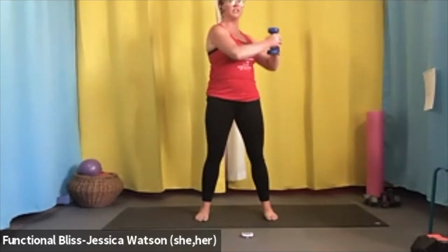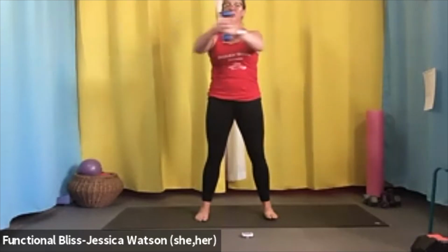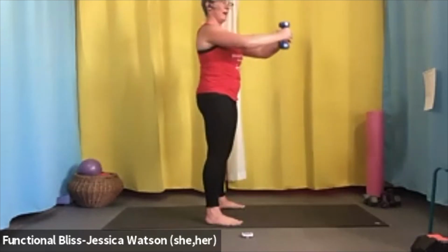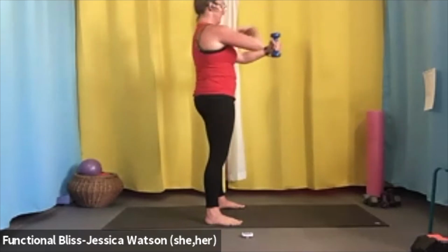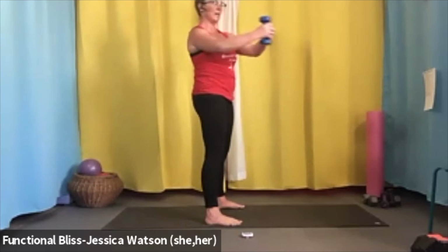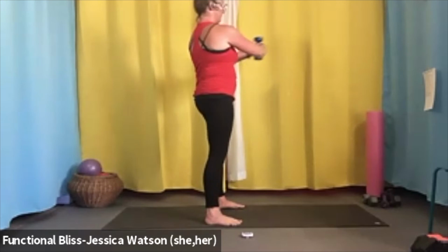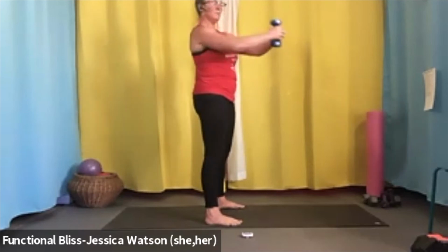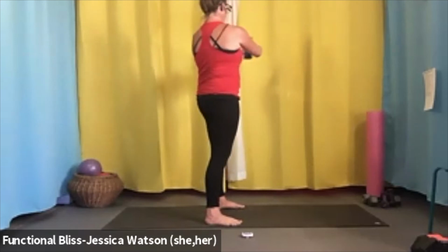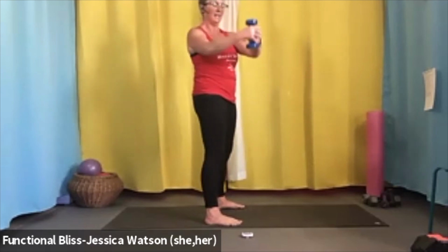If that's feeling good and you need more of a challenge, you're gonna start to move the arms further out and away from your body. But you're still gonna keep that weight in line with your sternum. So it's not your elbows and shoulders that are rotating and moving, but your torso. So keep a firmness in the arms. If it helps, stare at that weight. So everything's gonna follow. You're gonna keep your spine in a nice long line.